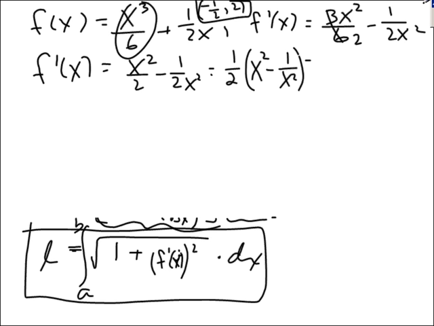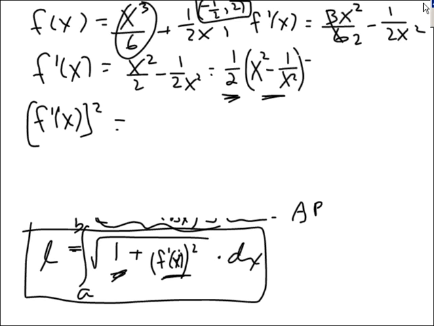Okay, so we have our derivative, and we have to square it and then add it to 1. Well, if I square it, f prime of x quantity squared. Remember, if you have one thing times another and you square the whole thing, you have to square each piece separately. You have a times b and you want to square it, you get a squared times b squared. You square each piece. Well, when I square half, I get a quarter.